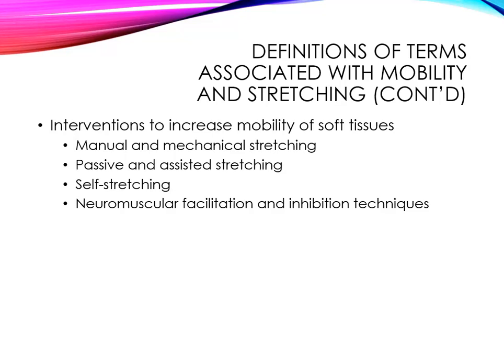Joint mobilization and manipulation, which we'll talk about in the next chapter, so I'm going to skip over that. Soft tissue mobilization we'll also talk about next chapter, but these are soft tissue manipulative techniques designed to improve the extensibility of any soft tissue that limits mobility. These techniques are specific and progressive manual forces, utilizing sustained manual pressure or slow deep stroking.